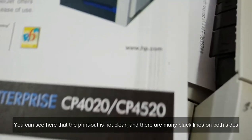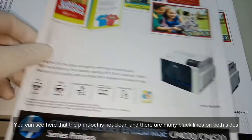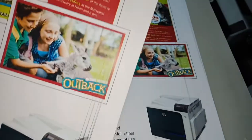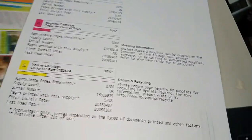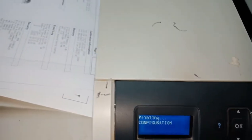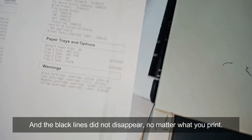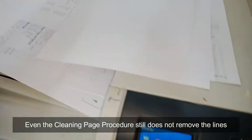You can see here that the printout is not clear, and there are many black lines on both sides. And the black lines did not disappear, no matter what you print. Even the cleaning page procedure still does not remove the lines.